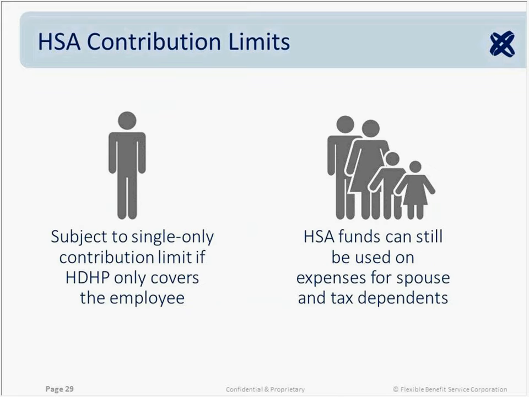In terms of HSA contributions, if the high deductible health plan covers just a single employee, that employee's contribution limit is subject to the single-only limit, which was $3,350 this year. However, those HSA funds can still be used for their spouse or their tax-dependent children, even though that spouse and those tax-dependent children may not be on that high deductible health plan. So that's exactly how I use my own HSA account. I have a single-only plan through my employer. I have a spouse and a child for whom I use my HSA funds for their medical expenses.